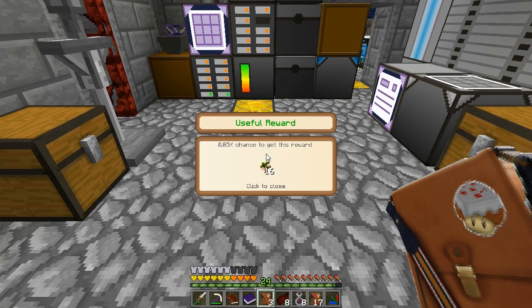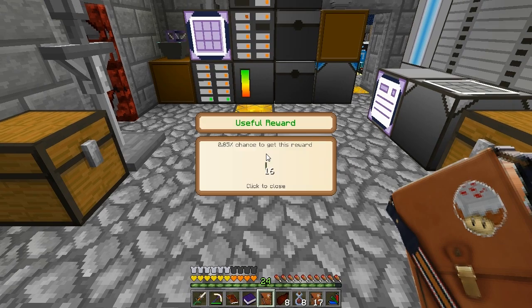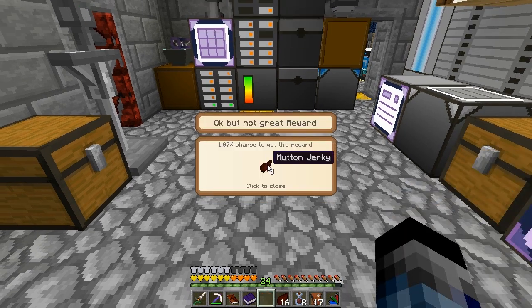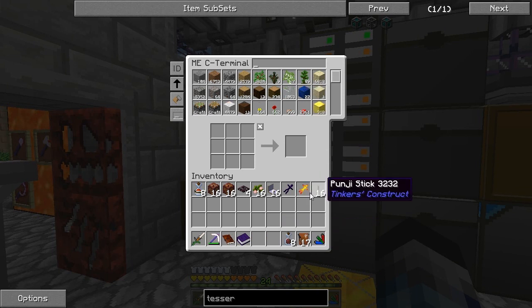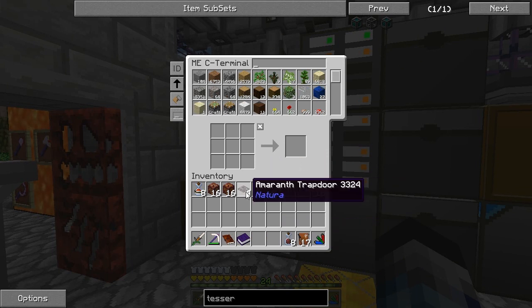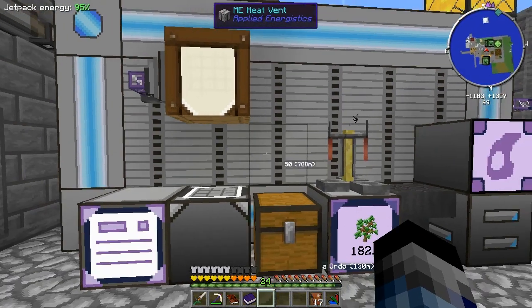An amaranth trapdoor. Pomegranate saplings. An angry door and a creeper doll. Some more punji sticks. And some more mutton jerky. So, not the best set of greater rewards ever. Not really going to complain too much about them, though, because, as ever, they are totally free.